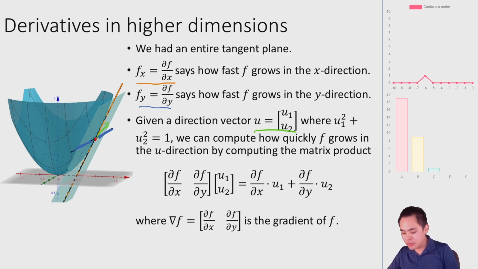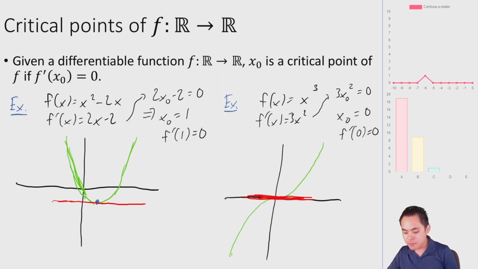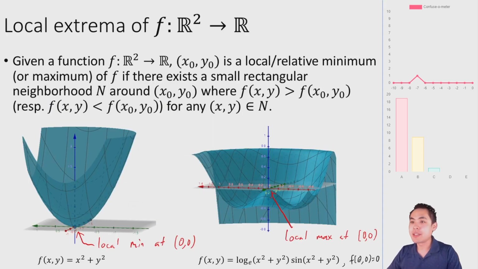So now, if you think about it, what we were talking about when we were talking about the second derivative test, or sorry, when we were talking about the critical point test, is we wanted a horizontal line. Now, in higher dimensions, if you look at this, I also drew these tangent planes at each of the critical points. And basically what we want here is a horizontal plane instead. For it to be a critical point, you want the tangent plane to be completely horizontal.